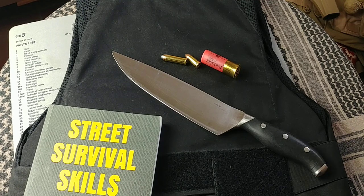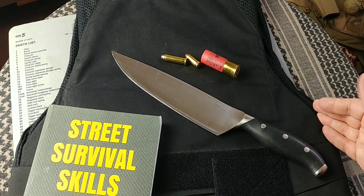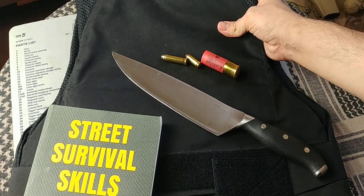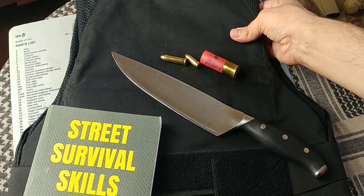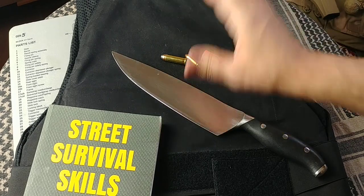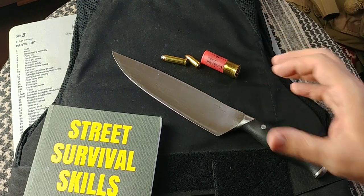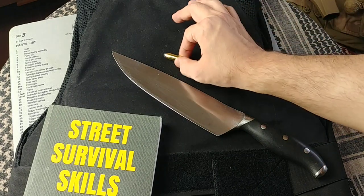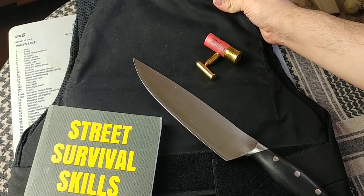There was a very unfortunate incident recently in Buenos Aires where a cop was stabbed by a madman with a knife. He was wearing a body armor vest, and there are different accounts — some say the knife slipped through the vest, some say it just went through. That raised the question: how much does a vest protect you? Really not all that much — that's the short answer. These soft body armor panels are usually made out of Kevlar, maybe 20 to 30 sheets of Kevlar fabric stacked on top of each other. Kevlar is intended to dissipate the energy of a projectile — not to stop a blade.